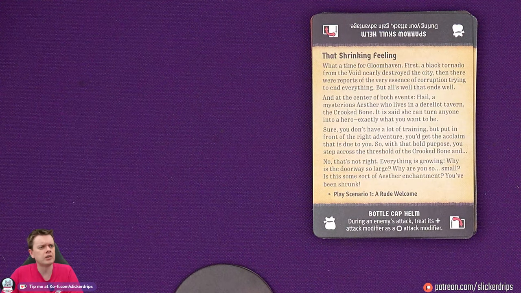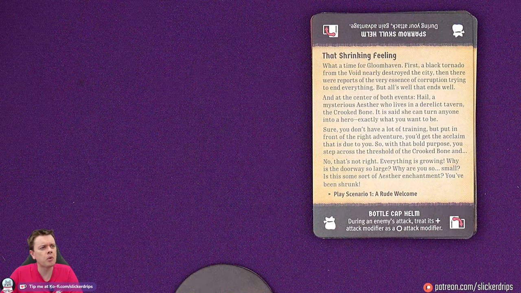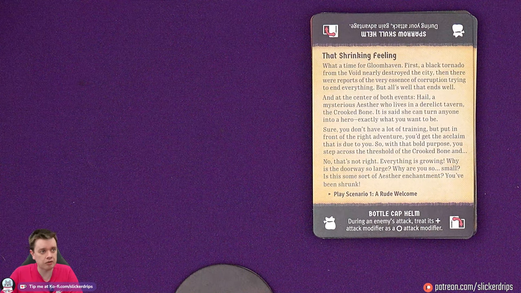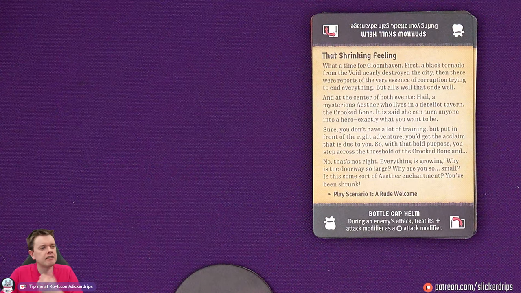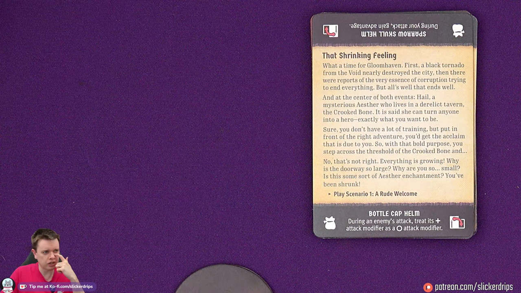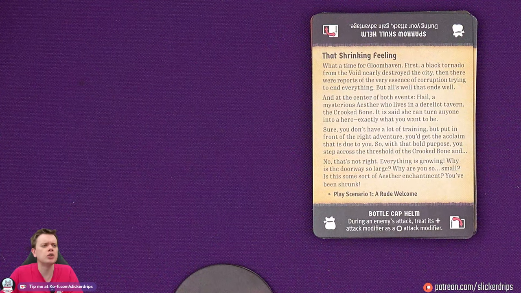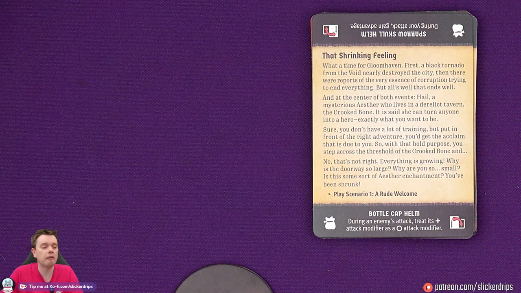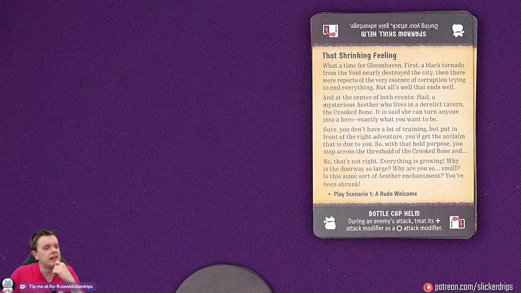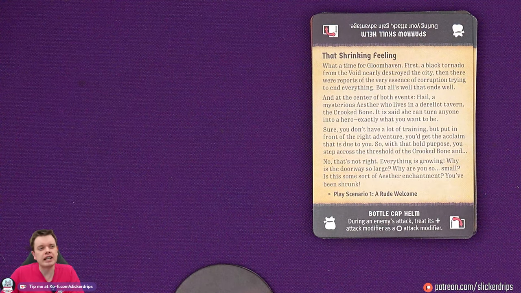So this is the story of Gloomhaven Buttons and Bugs that's going to lead us to scenario one. So, that shrinking feeling. What a time for Gloomhaven. First, a black tornado from the void nearly destroyed the city. Then there were reports of the very essence of corruption trying to end everything. But all's well that ends well. At the centre of both events, Hale, a mysterious Aesthetic who lives in a derelict tavern, the Crooked Bone. It is said she can turn anyone into a hero, exactly what you want to be. Sure, you don't have a lot of training, but in front of the right adventure, you'd get the acclaim that is due to you.